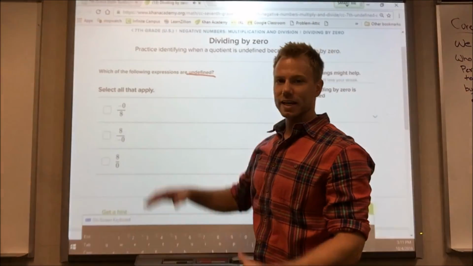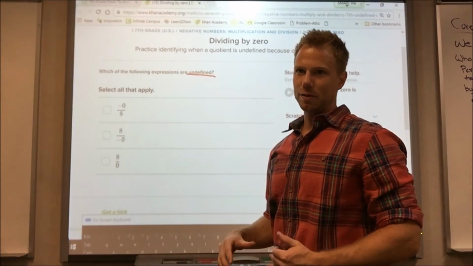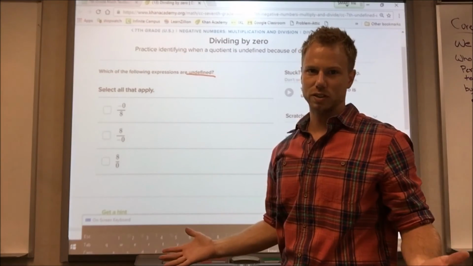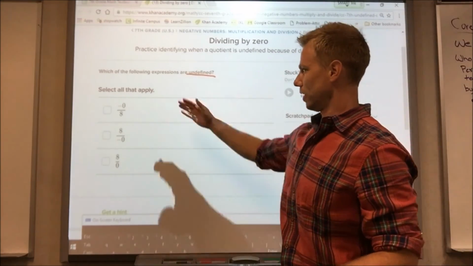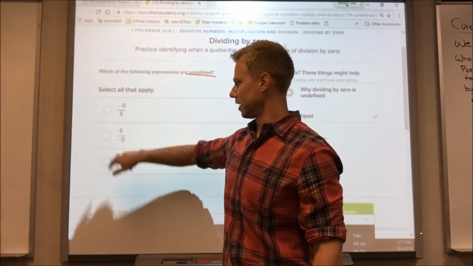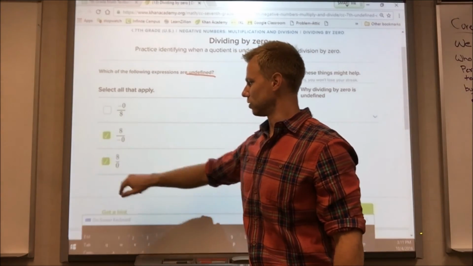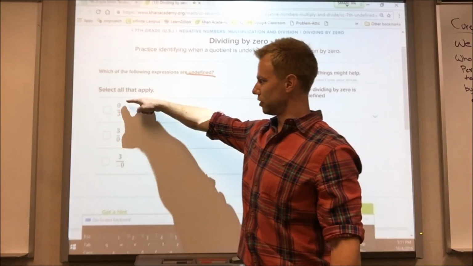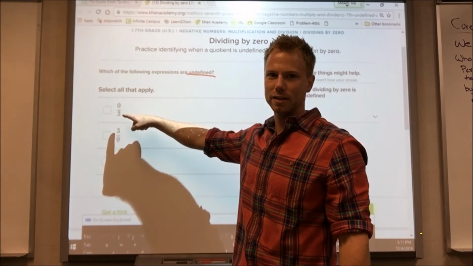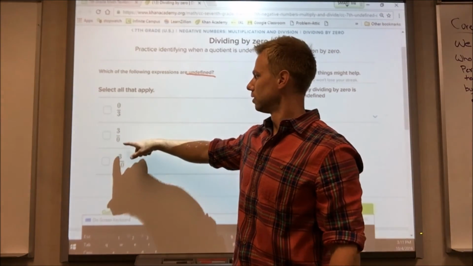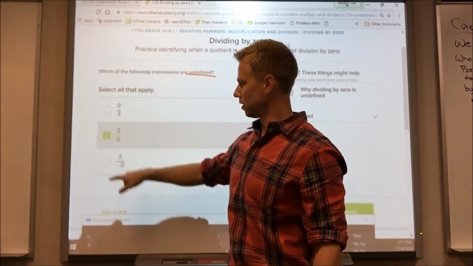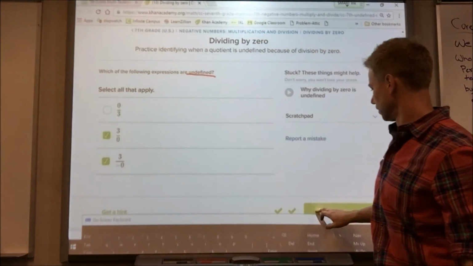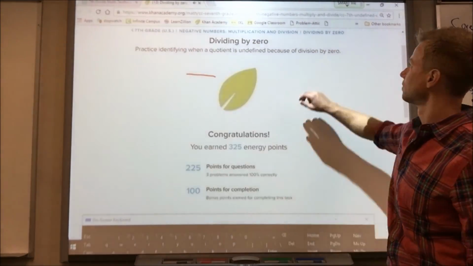You can take 0 and divide it into 8 pieces because you still have 0 in each piece. So that would just be 0, but again, dividing by 0, can't do it. Dividing by 0, can't do it. Again, 0 divided by 3 is okay because each piece would have 0. But we can't divide by 0. That's it.